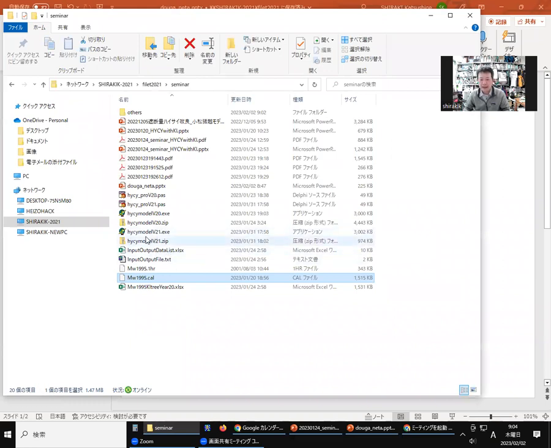HYCYmodel itself running, and now we have the HYCYmodel version 21 execute file. You can download this zip file, HYCYmodel V20 or so.